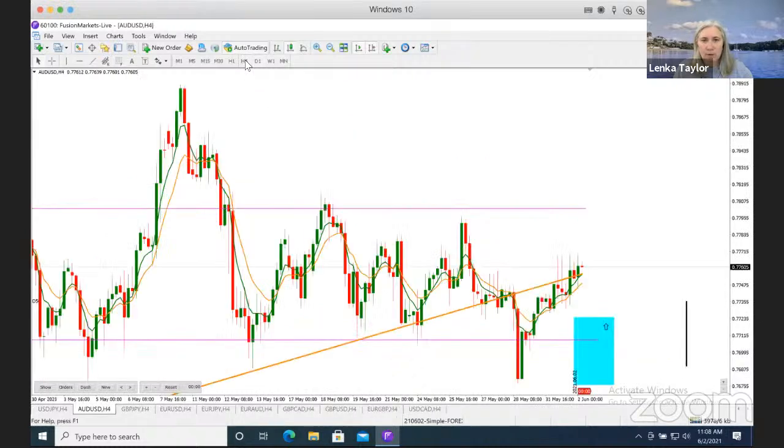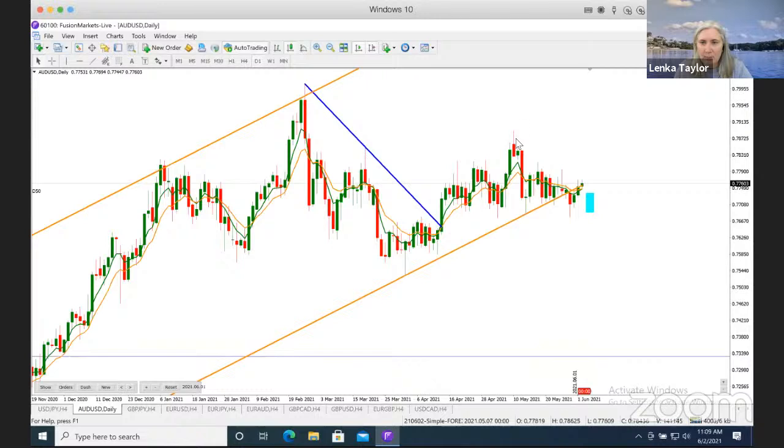So let's have a look on the four hourly setup. All right, we had a really good pullback there. I would have liked to enter closer to that line, but where it is now is just past the daily support. So I'm going to look at entering just above there with reduced risk on this one as well, just because that space between there is not quite enough, but it does have a potential to go higher up to there on the daily.